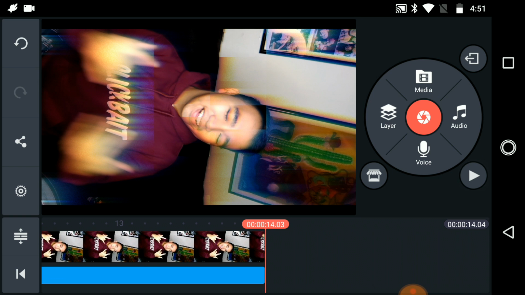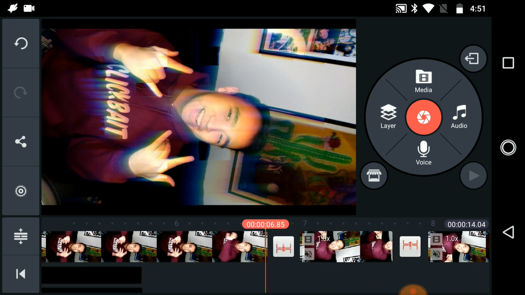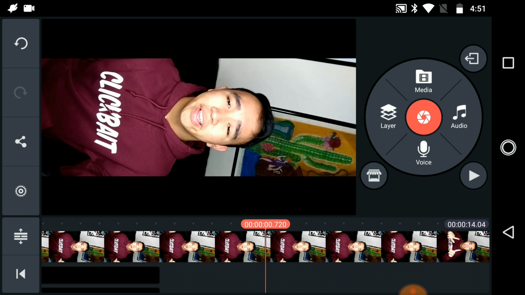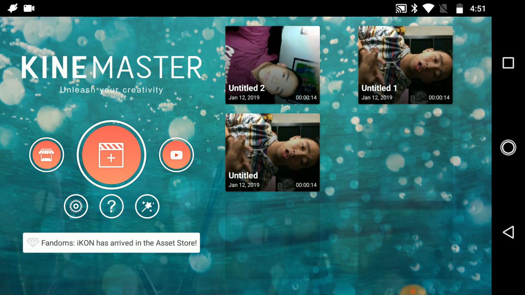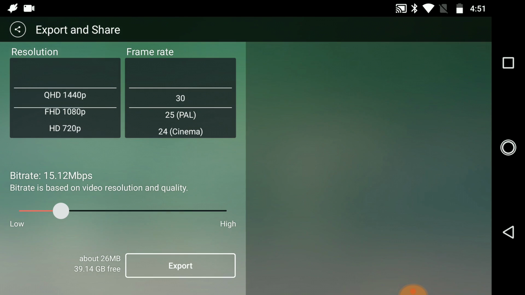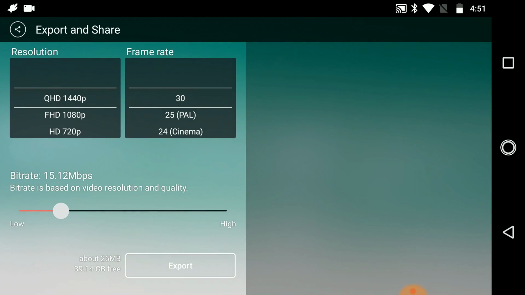That last effect is actually really cool, especially that this is edited from an Android. Like, what is this right now? It is so cool. So once you think that you're done editing your trend, just go to the home option right here, go to the project right here, click on the share option, and it should take you into this page right here, which is way different from what we had back in the old KineMaster.